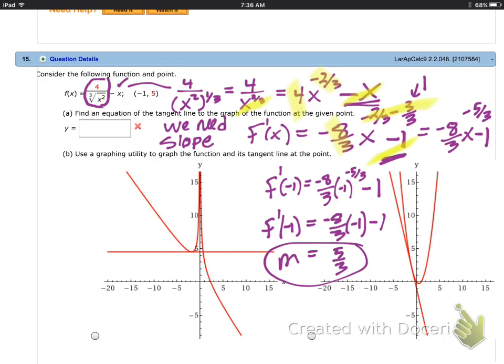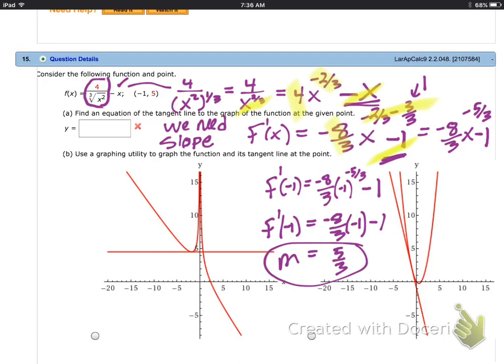So that's the slope of our tangent line, which, by the way, answers part C down at the bottom. It says use a graphing utility to get the slope, or using some derivative thing, and it says round it. So do 5/3, divide that, and then round it to 2 decimal places. I think it's like 1.67 or something.